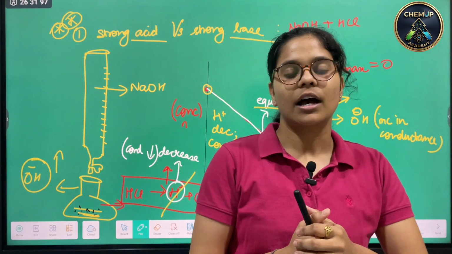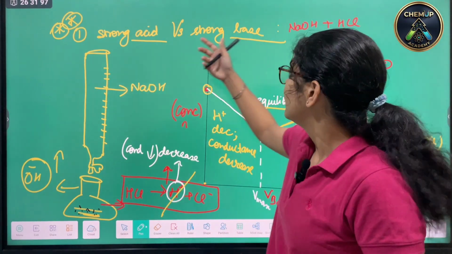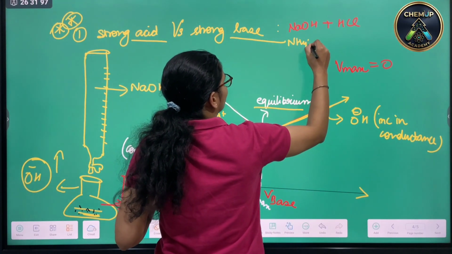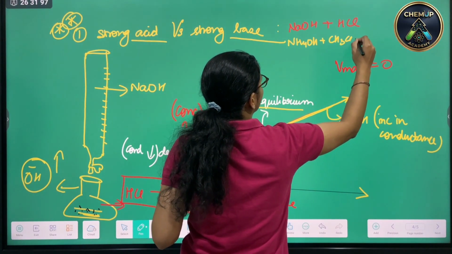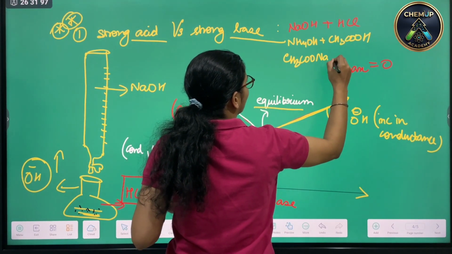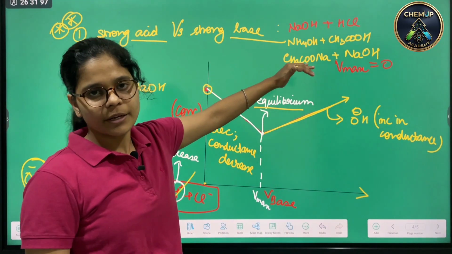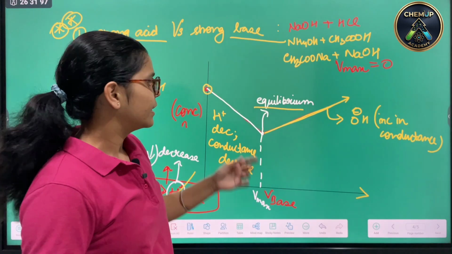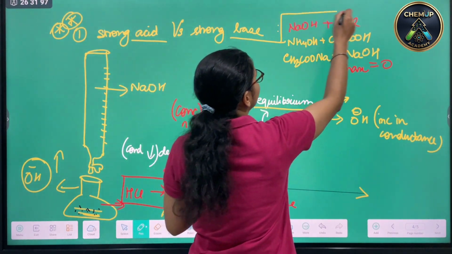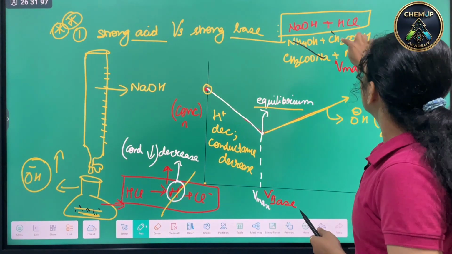They can give you the graphs, they can ask you the pairing, or they can give you the pair like HCl, NaOH. The rest of the pairs could be like NH4OH along with something else. Certain options would be given to you and you would be asked which option is correct regarding this particular graph. So you need to decide for yourself, and this you can decide once you have studied what the graph actually looks like. So these are not the points to be considered.